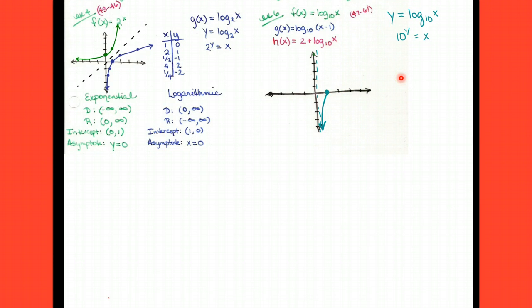Like, is it going to come up like this? Or is it going to come more like this? Or is it going to be flat like this? I just don't know what to do with that. So, I need one point. And we had said it's easier to plug in values for y and find x. So, I obviously need to plug in a positive y value. I'm just going to pick positive 1. So, if I plug in a positive 1 for y, I get 10 to the 1 or 10 for x. So, I would have the point 10, 1. So, I'm going to come all the way down here to 10 and come up to 1. That's going to make that graph really flat.